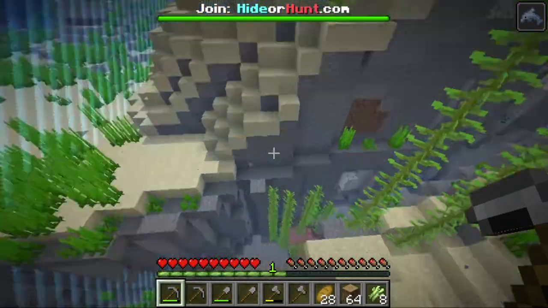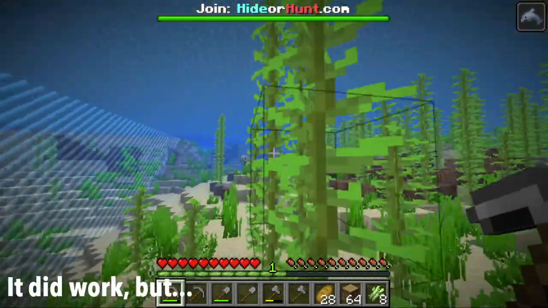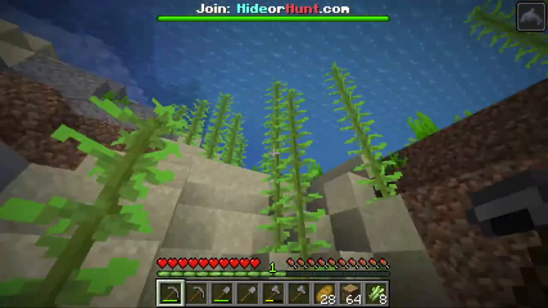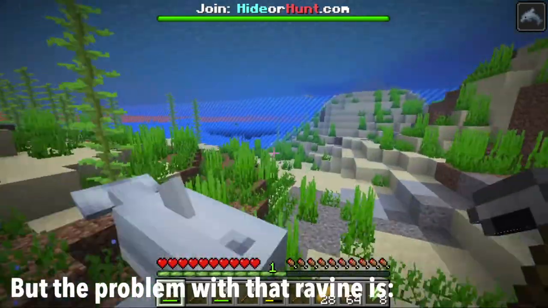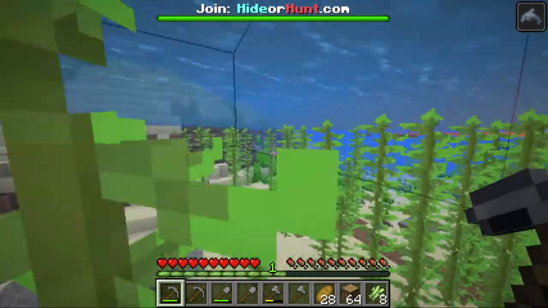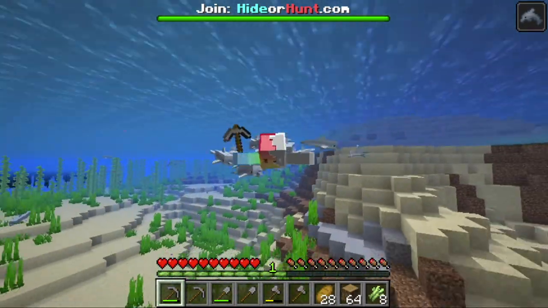There's another ravine right here, underwater. We can do the same base as last time. But... I mean... It did work, but... Yeah, I just spoiled it, but... People don't tend to search underwater, so if we just... Yeah, but the problem with that ravine is you have a lot of time swimming up. Yeah, but if we don't do a ravine, what else in the water? I mean, it's quite huge, so... I think a lot of people will do water bases because they're, like... Almost this entire water. I'm swimming with 15 dolphins.